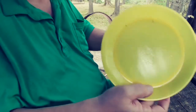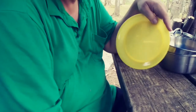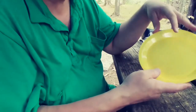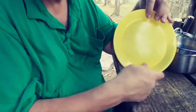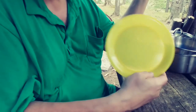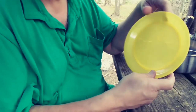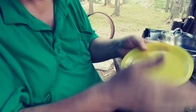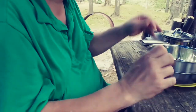Would throw in a plate. You know, it's kind of funny to me when I go looking at the camping stuff. You know, ultralight plate, 2 for $12. Well, you know what this is? This is a baby plate found in the baby food section at my grocery store. I think there are 6 of them for $4 or $5 in a pack. So you saw this.